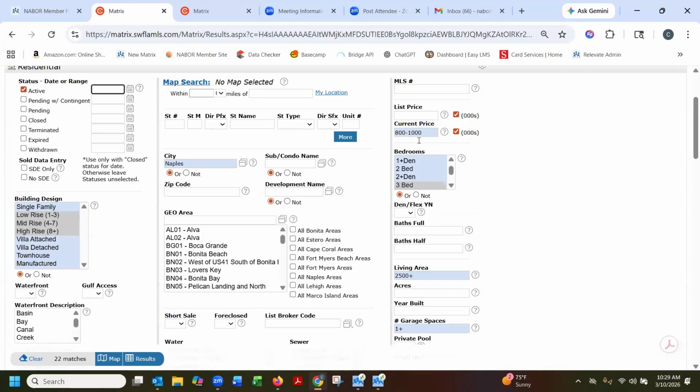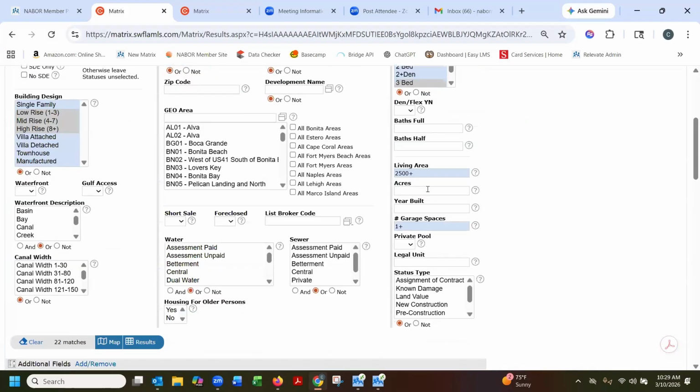But that's not what my client is saying. My client says I want an elevator or on the first floor. So in this particular case, we have to actually separate it out and do 2 separate searches. My first search is going to be on elevators. So they want a condo that has elevators. So now we have 48.